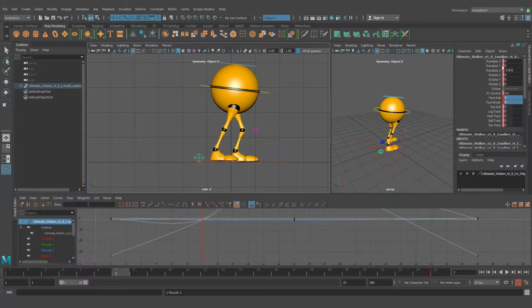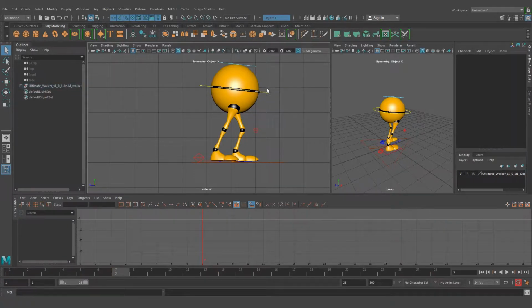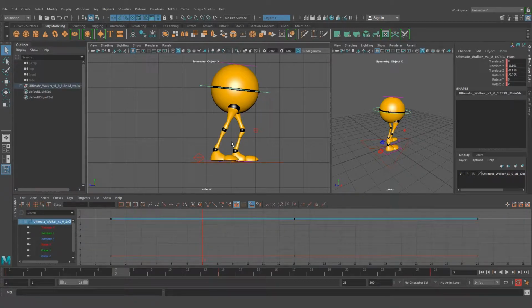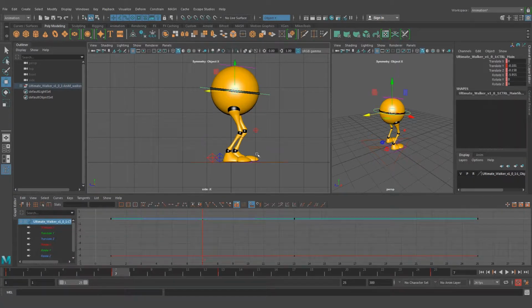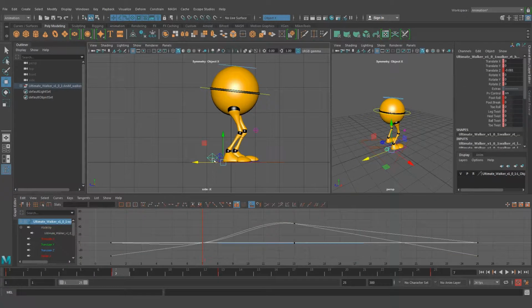We also have our translate Y value on 0. But what we need to do is pull the body a little bit down, maybe not too much, just in order to make the foot touch the ground. And then we can pull this forward a little bit. Actually, saying that, when we pull the foot forward a little bit, as you can see, it's too bended, so we actually don't need to pull down the body.